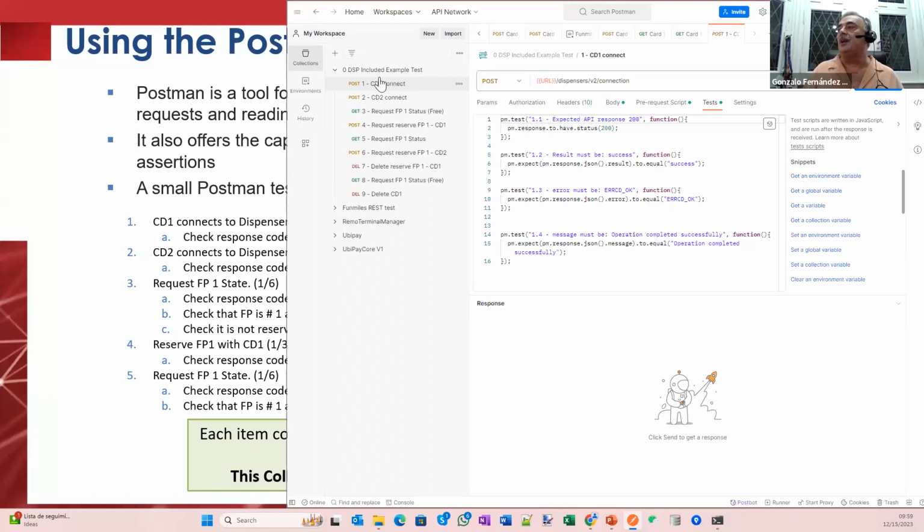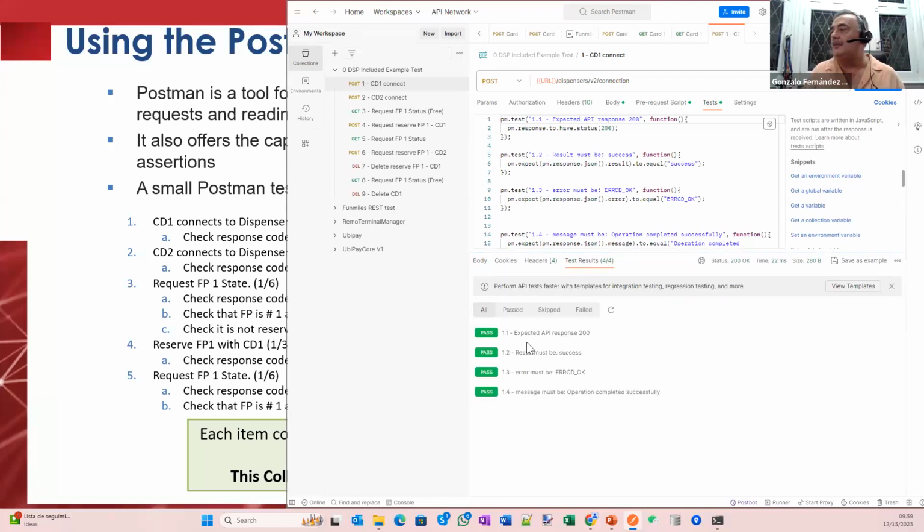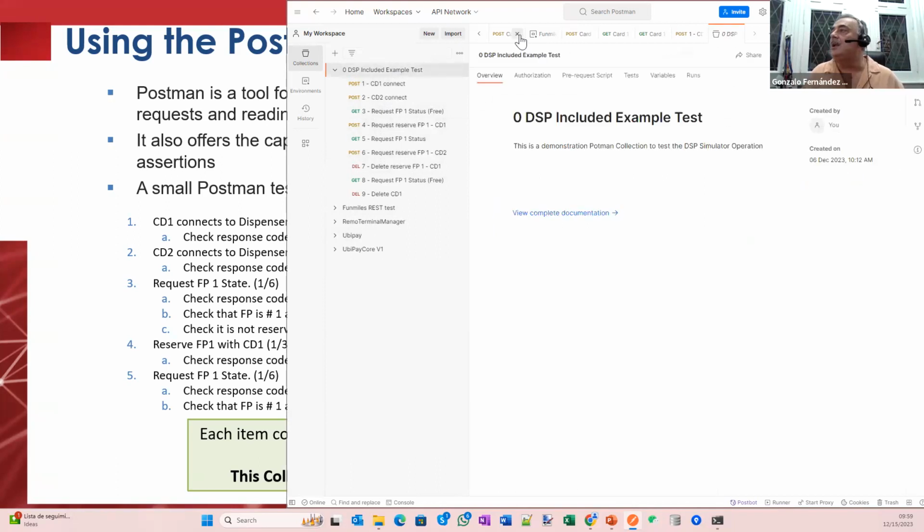Same we are doing for the other. So if we run this simple test, here I will see that the 4 tests were successful and everything worked. Also, what I can do is run it all together.